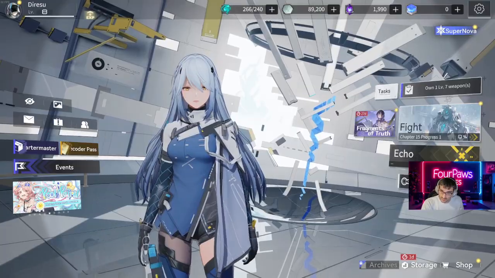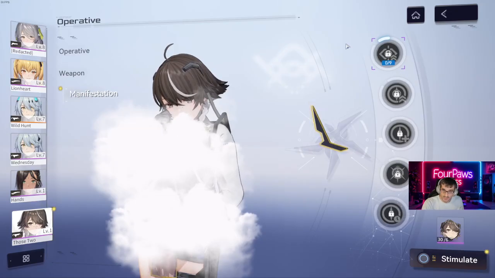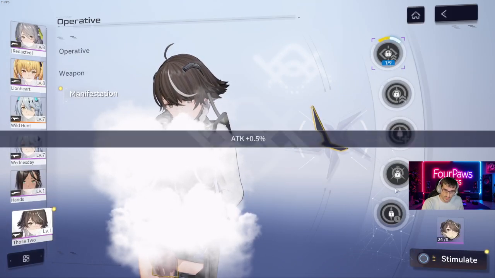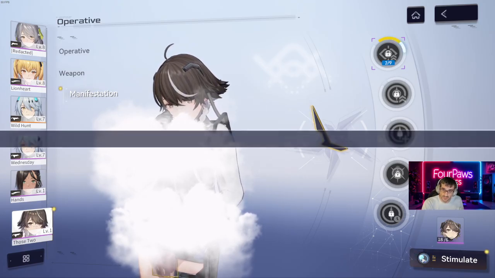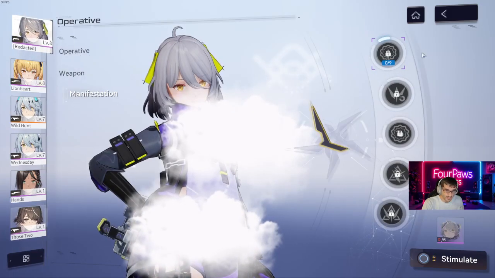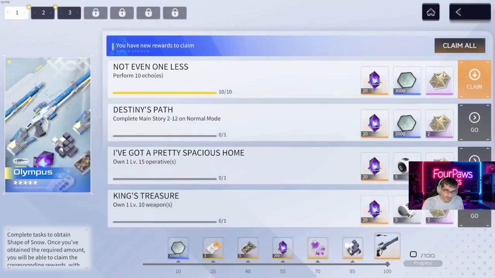Alright. So, what can I do since I got her twice? I guess I can upgrade these skills. A whole 0.5%. Whoa. Alright, well, might as well keep going. I don't understand the fog cloud here. Very confusing.